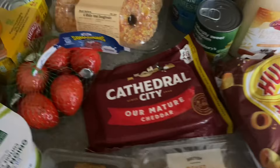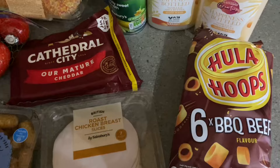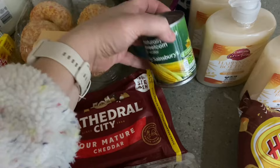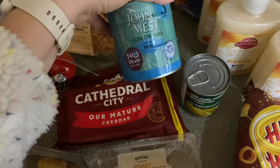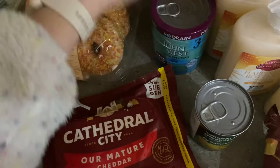I've got some Hoo Hoops for Harry's packed lunch — six syns for the full bag. I picked up three hand washes as we've completely run out across all the sinks. I've got some sweetcorn which is syn free, and some tuna. They were very low on tuna so I ended up getting John West in brine, which is unusual as I always get spring water. I'm really hoping it's still syn free — I'm absolutely sure it should be.